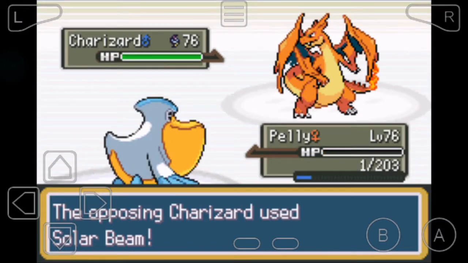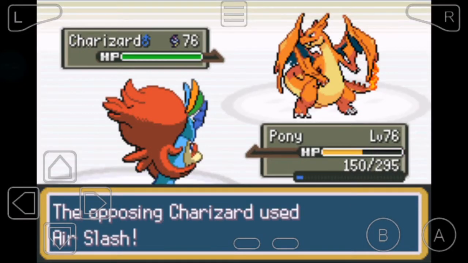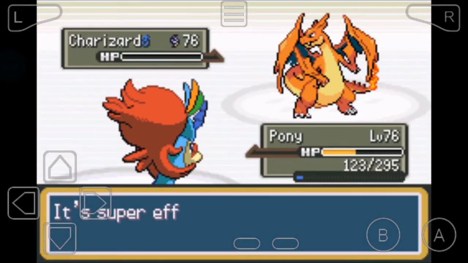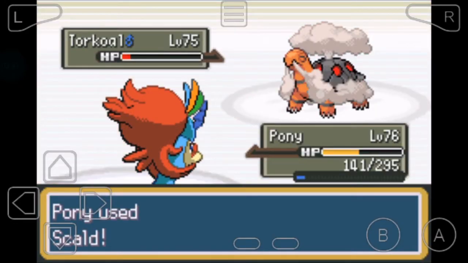Then 1 Scald to finish the Charizard. With the rain pouring down, he couldn't click Solar Beam, so he had Ice Slash still. But yeah, we managed to knock it out with a Scald. His last Pokemon was Cinderace, who knocked my Unicorn out with a single High Jump Kick.